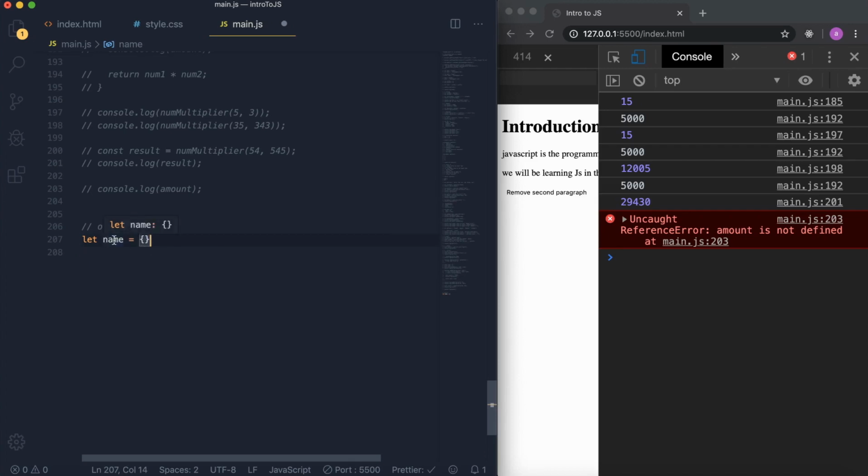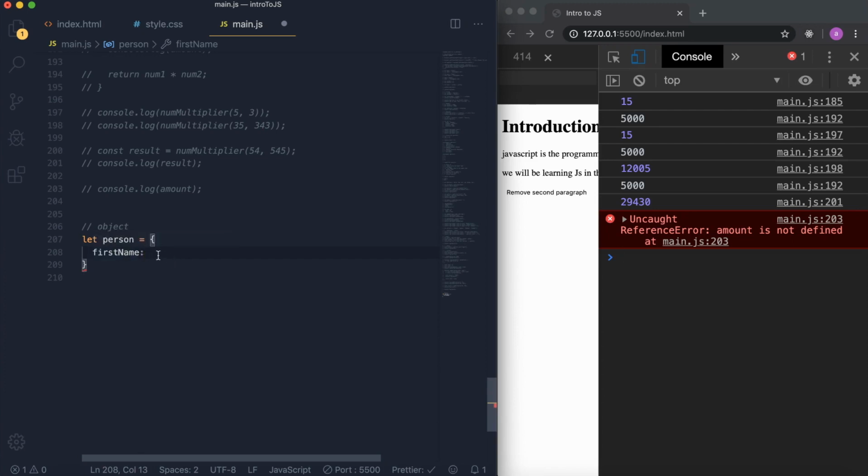Okay, so let's create a simple object here. Let's call it person. And then of course a person will have a first name. So essentially when you create an object, you have a name.